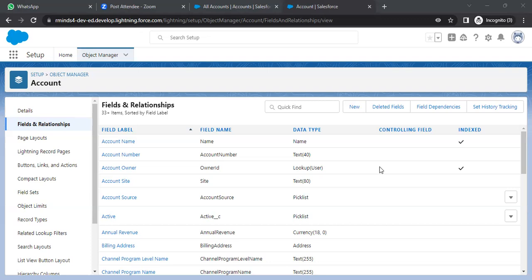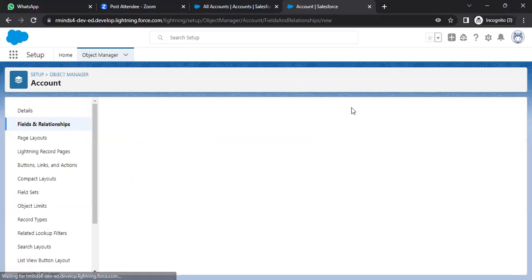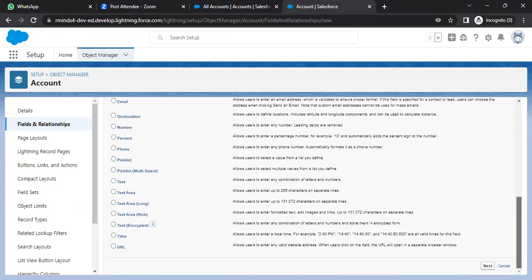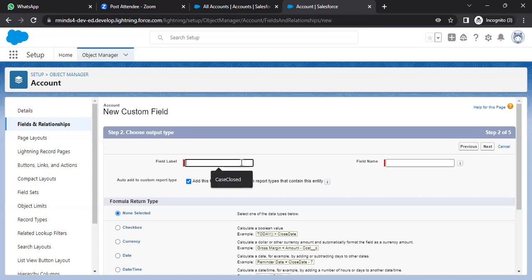That is the difference, right? So this is the navigation. Click on new. Here you have to select the data type as formula, right? Click next. Give the field label.